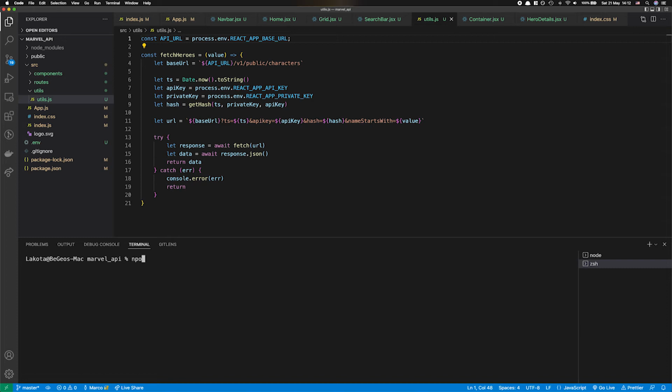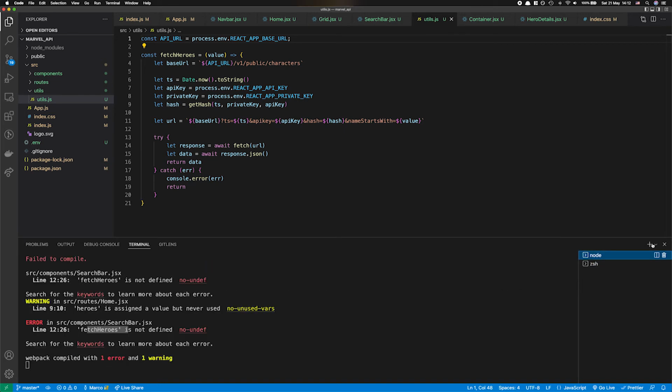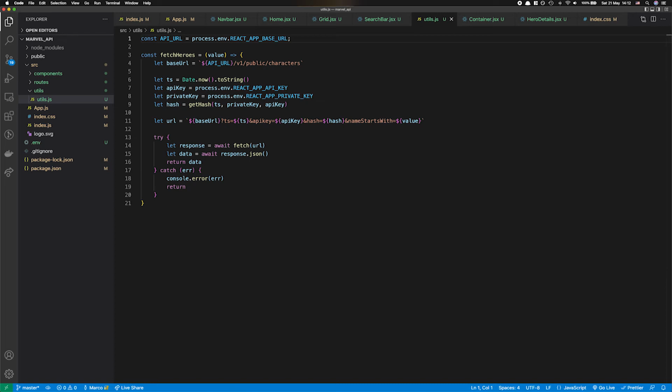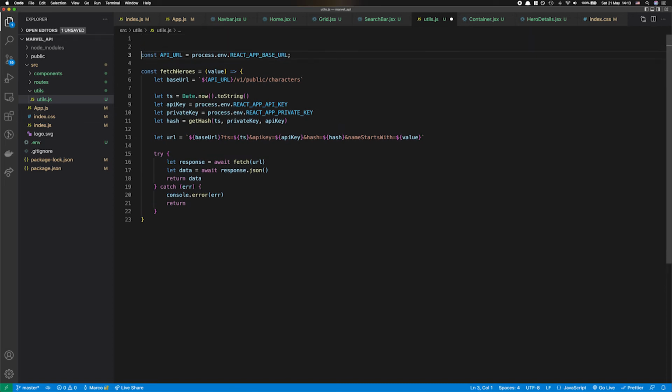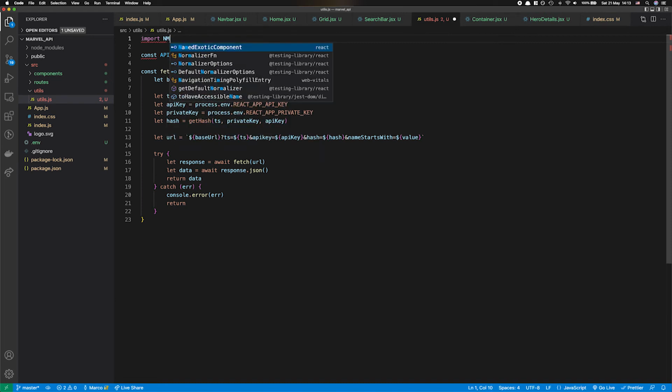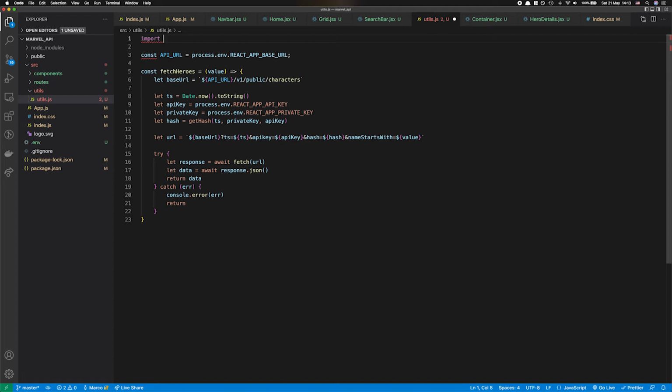So now it does fail because we don't have the getHash function. Now to encrypt this in an MD5 digest, we need the crypto.js package that we're going to install. Okay, once it is installed, I can import it in my utility.js file, and I will import the MD5, which is all capital letters.